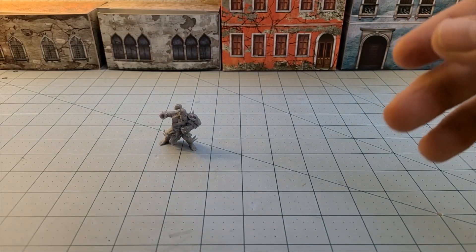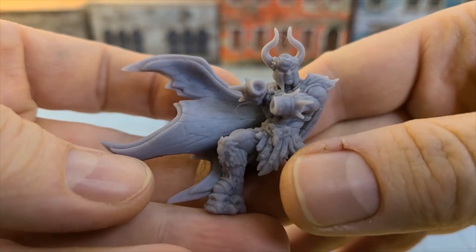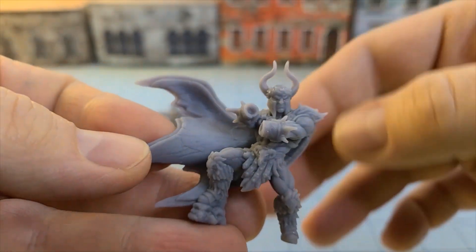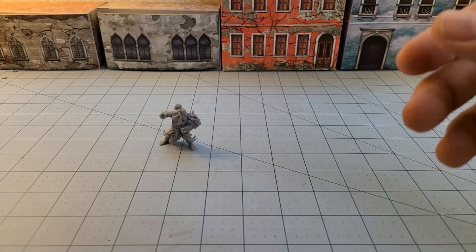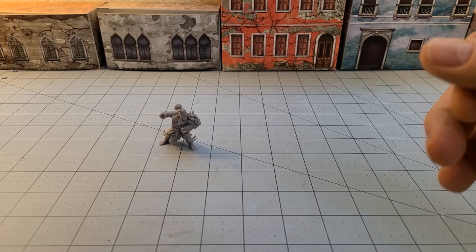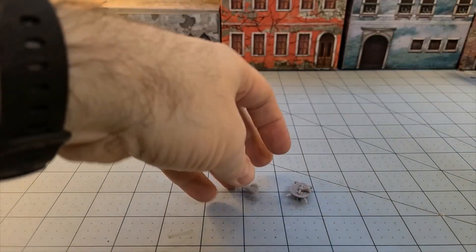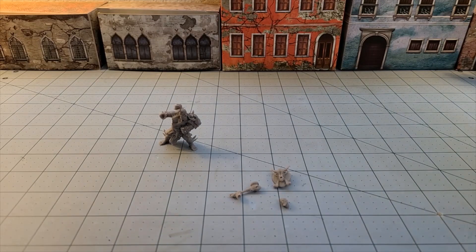Coincidentally he looked really great with a lot of what Artisan Guild was putting out — very similarly themed Barbarians — but we'll save those for another day. I've put a ton of Artisan Guild stuff off to the side. Besides that guy, I started looking more in depth at what was being offered for this month, and they had a whole set of modular fighters — and I've got a baggie here with all the parts.